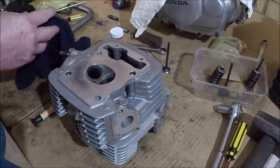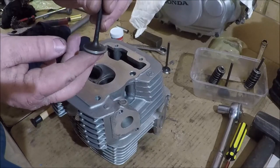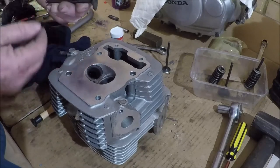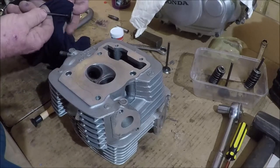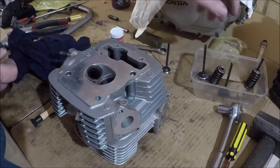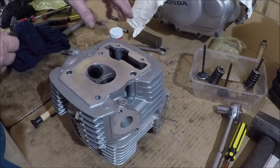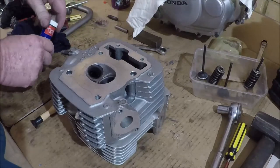So we've got a matching seat there on this. So in actual fact, that inlet side, that's good to go. That'll be just fine. So we'll do the same at the exhaust side.